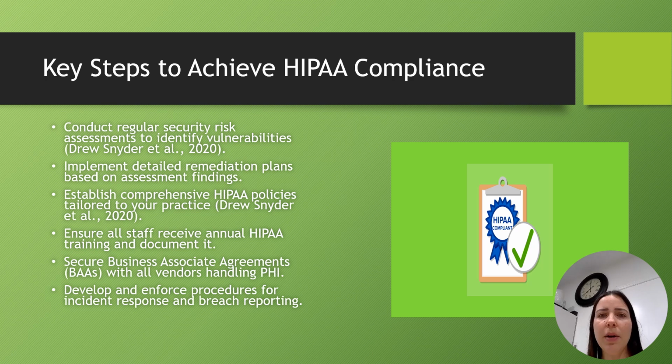Third, develop a specific HIPAA compliance policy and procedure for your practice and check that the information is updated. It is important to train all of the staff at least once a year to ensure that everyone is aware of HIPAA rules and regulations, as well as to update them if there are any changes.